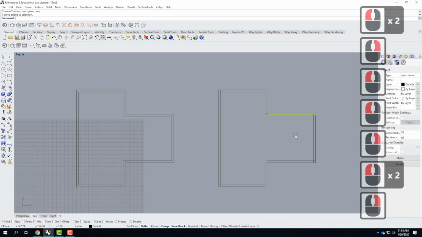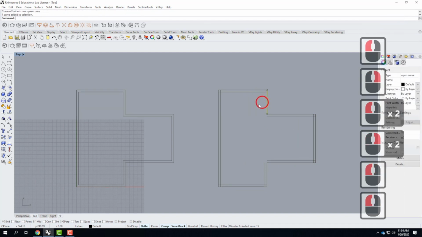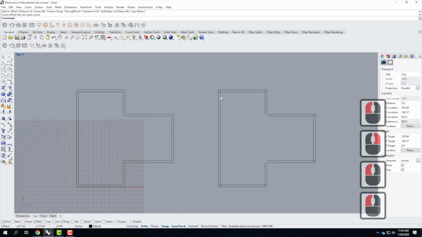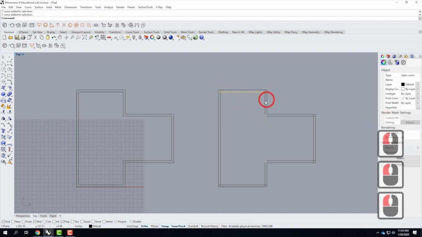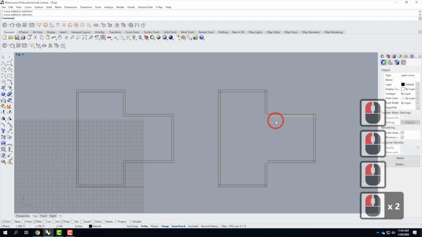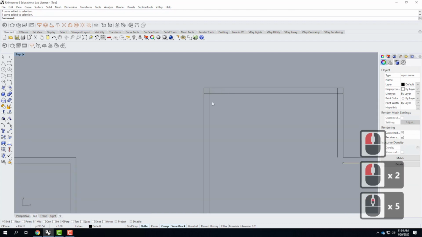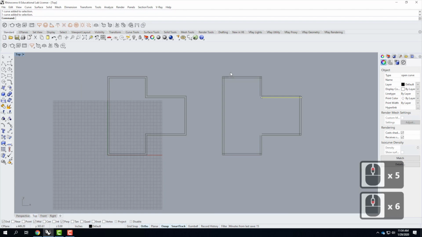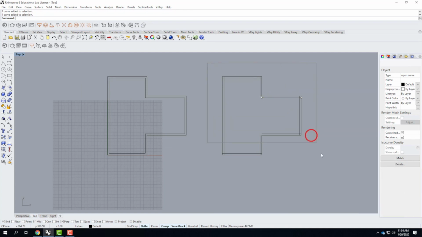And I'm working my way all the way around this shape. So in this scenario, I have all these overlapping lines. I would have to go in and I would have to trim all of these to get rid of them. So it's a lot of extra work. So joining it first and then doing the offset is usually a better strategy for how you create it.